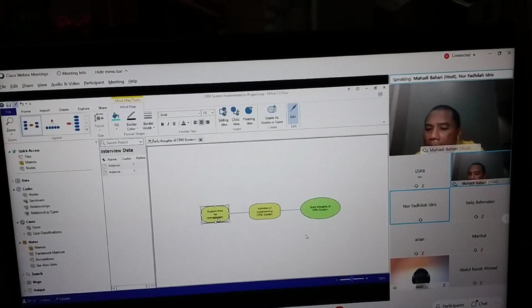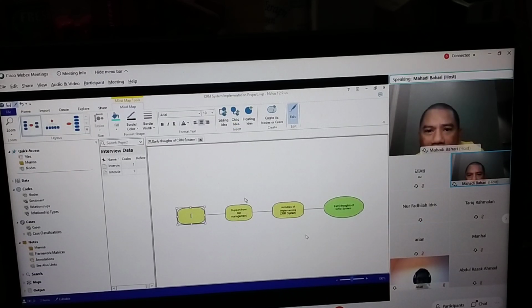Then of course there are a few other activities, right? You cannot create a child idea here, because if you create a child idea, it will connect to the support from top management. So this is not the right one, so you just delete.